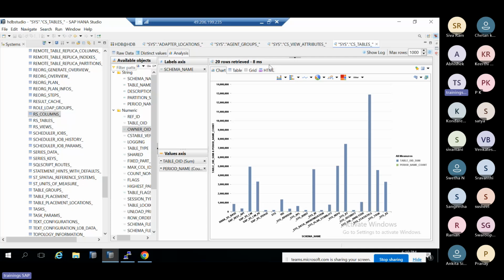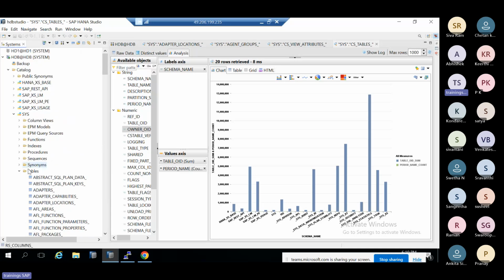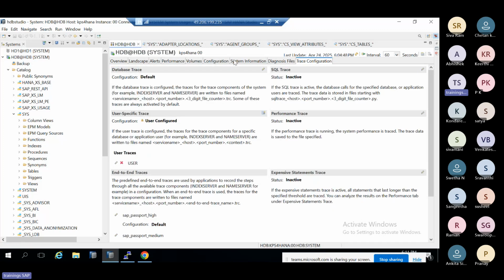Tomorrow I will explain about the licenses, which are very important topics. Table licenses, HANA licensing, HANA format. There are many topics. I discussed only Studio-related topics here, but there are many other important topics, so I will discuss them tomorrow. Okay.